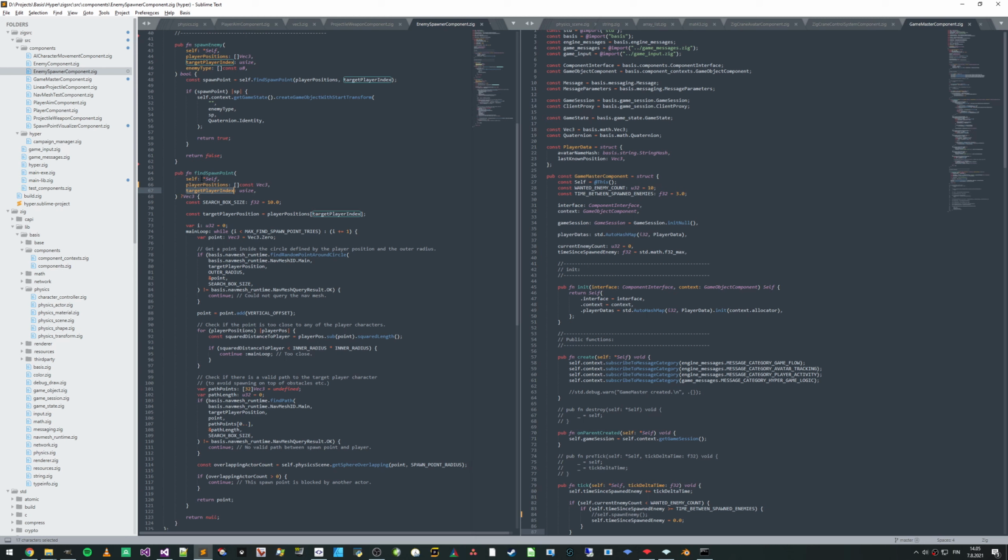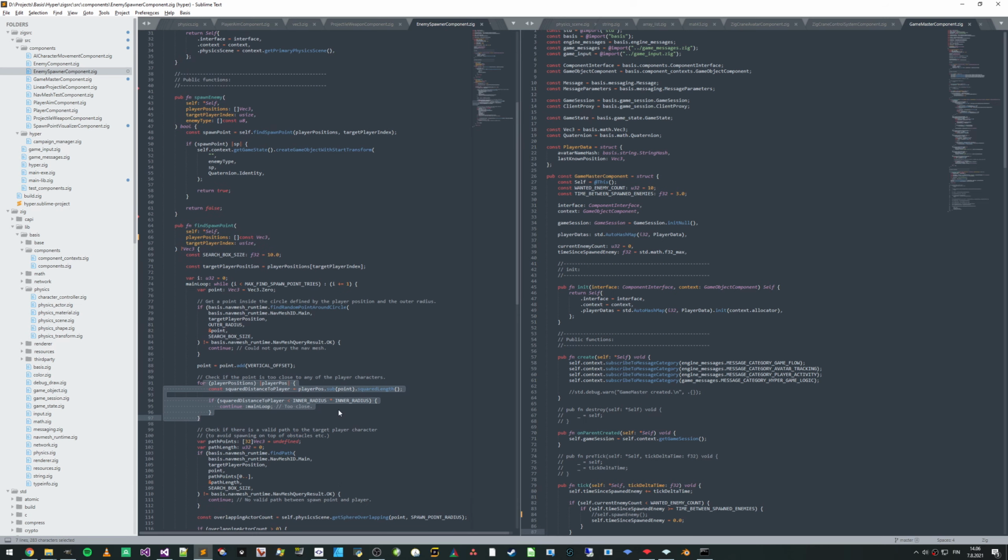So in single player games this would be just one position, and in multiplayer games you'd have several of them. And this is a modification of our previous spawn point finding logic, where it finds a position, but rather than just checking the distance to the one player, it actually goes through all of them and checks them out, and then does the same overlapping test as previously.